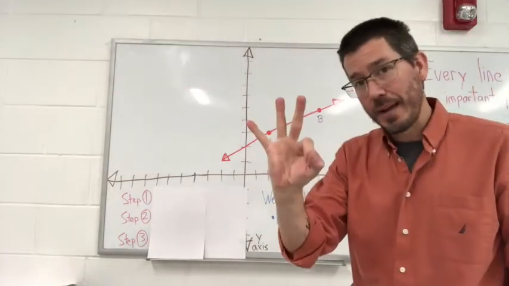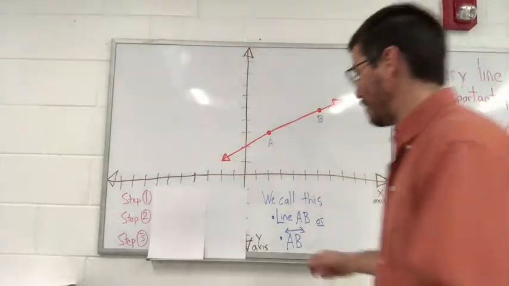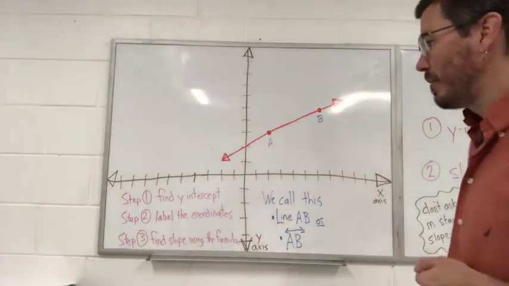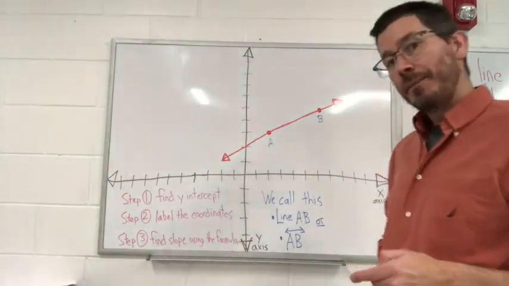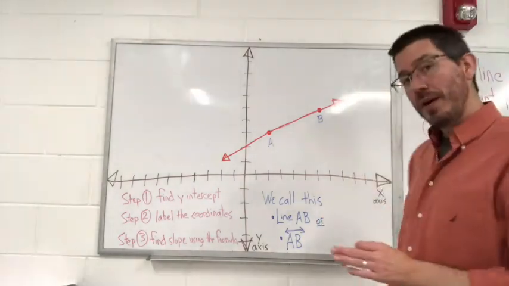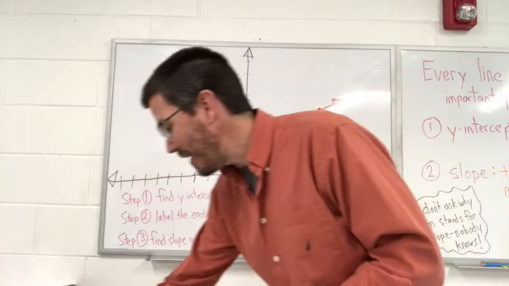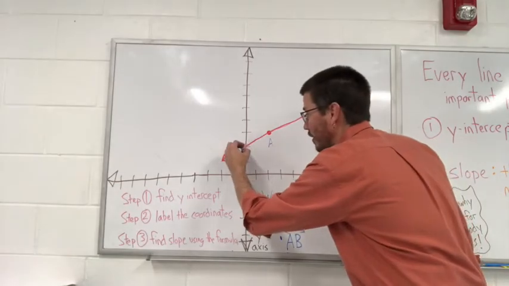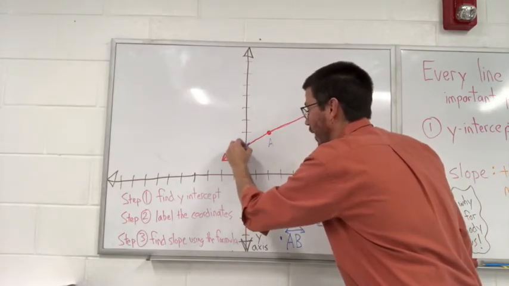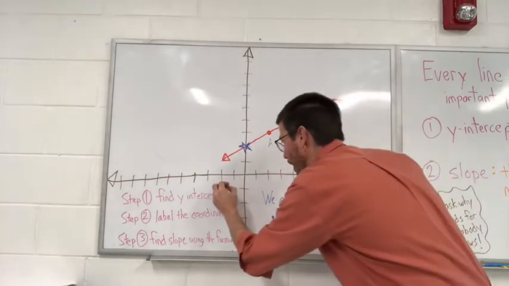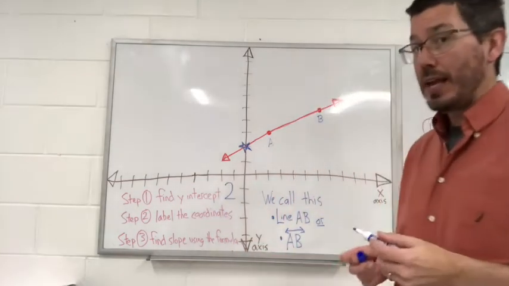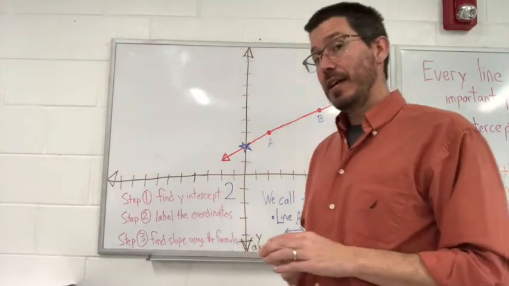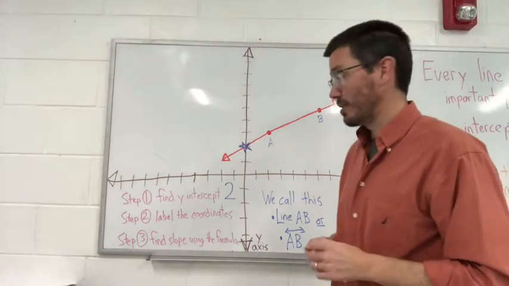We're gonna do 3 things today. Every question is gonna go 3 ways, 3 steps, all right? Go ahead and copy this down in that 4th quadrant. Step 1 is to find the Y-intercept. Step 2 is to label the coordinates. And step 3 is to find slope using the formula. Finding the Y-intercept is very simple. The Y-intercept is wherever the line crosses the Y-axis, 1, 2. So the Y-intercept in this case is 2. It's always just where the line crosses the Y-axis. That's what intercept means in math.